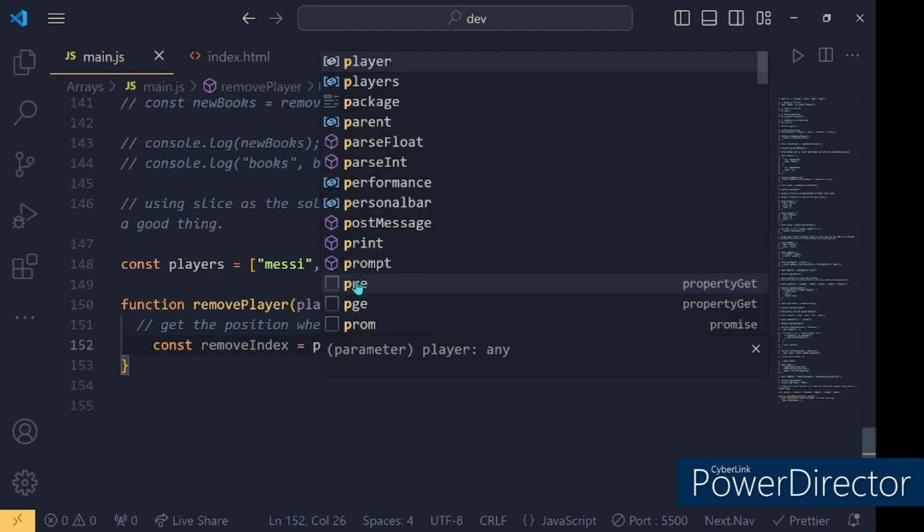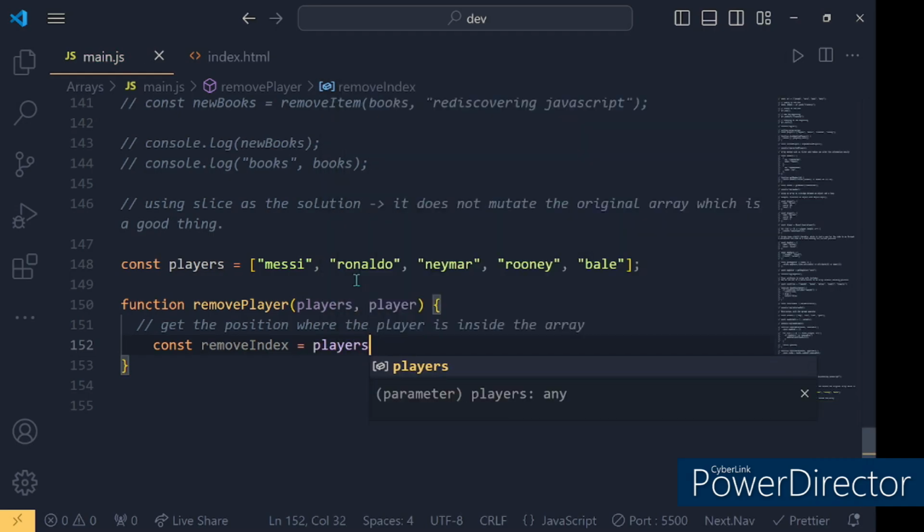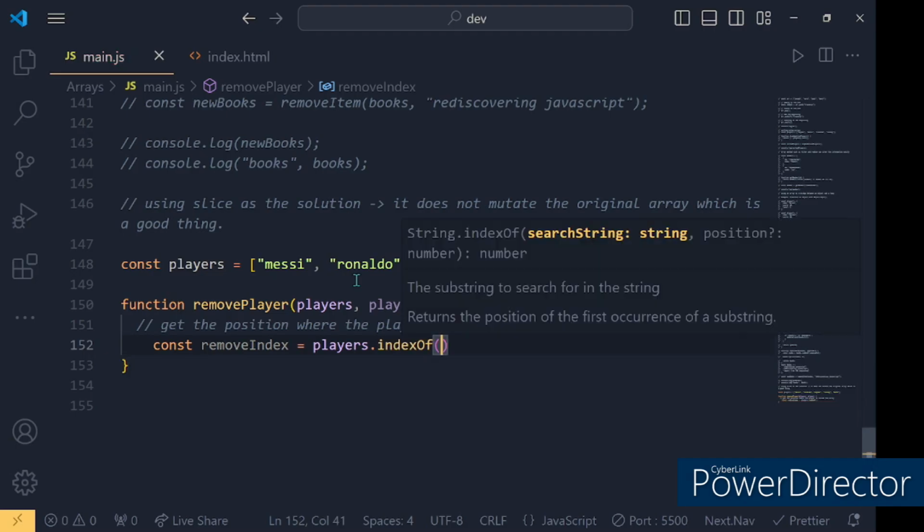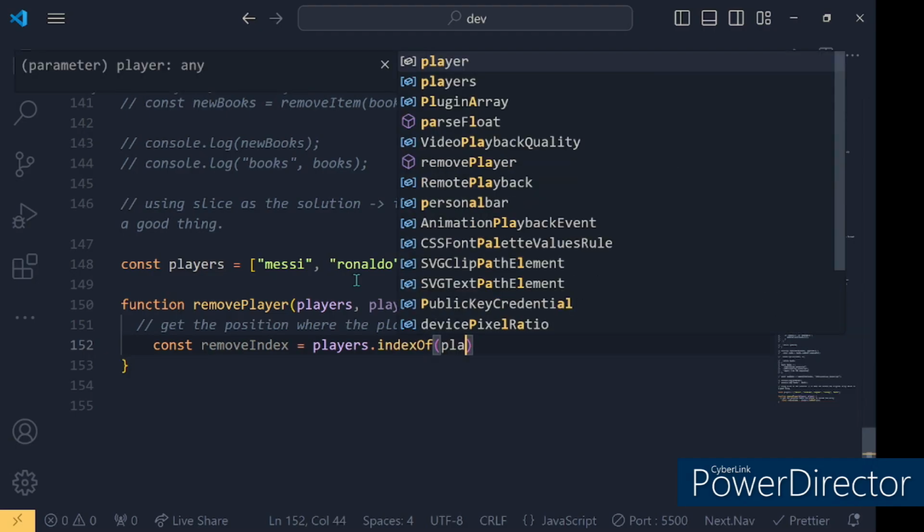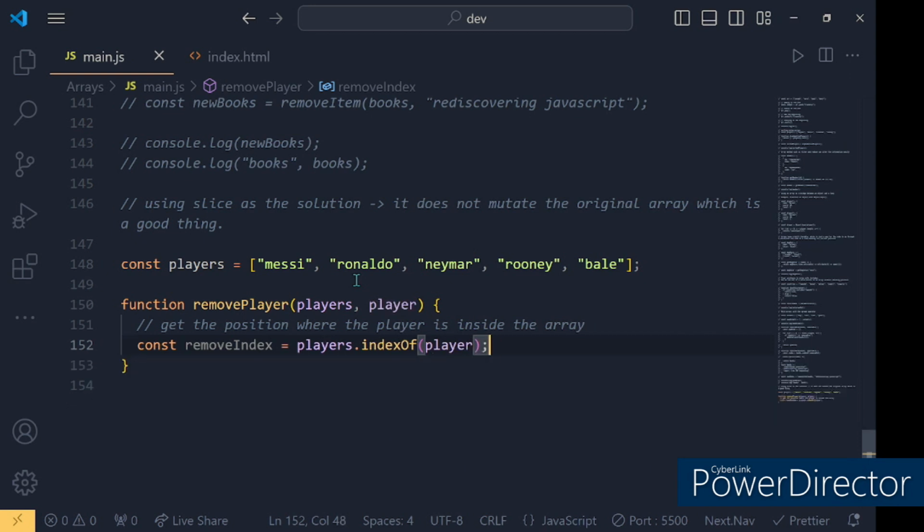So to get the index, you remember, take advantage of index of. That's where we can use it, and we pass in the player that we want to get the index.